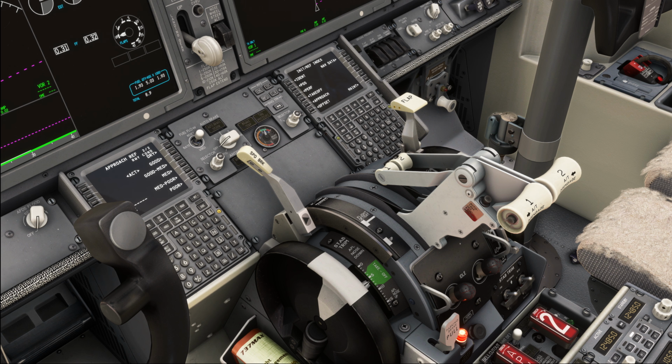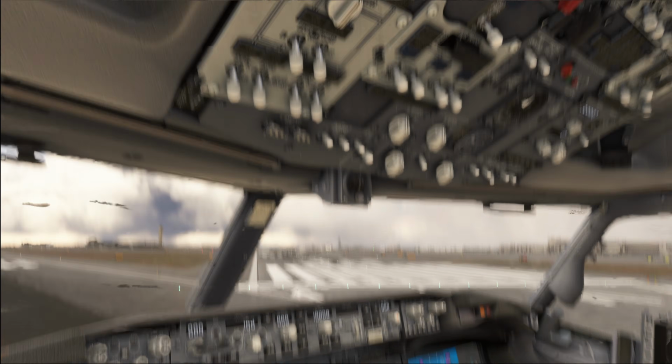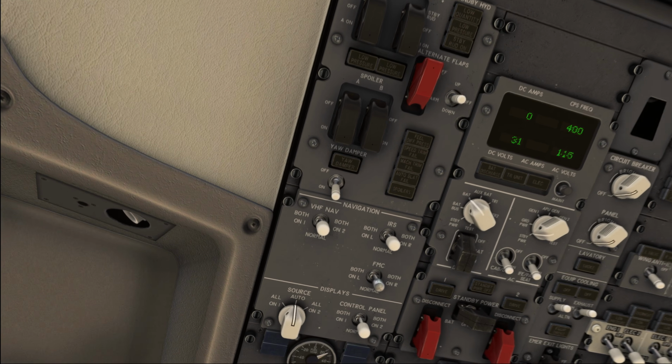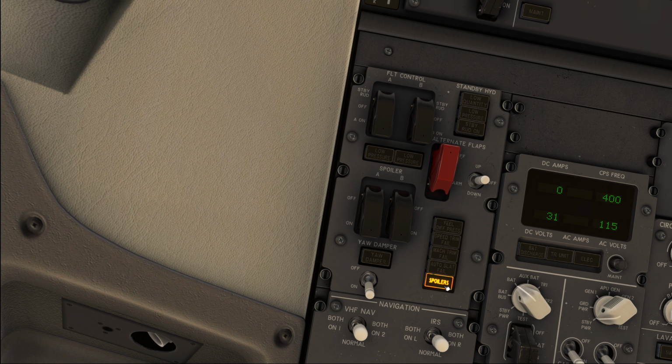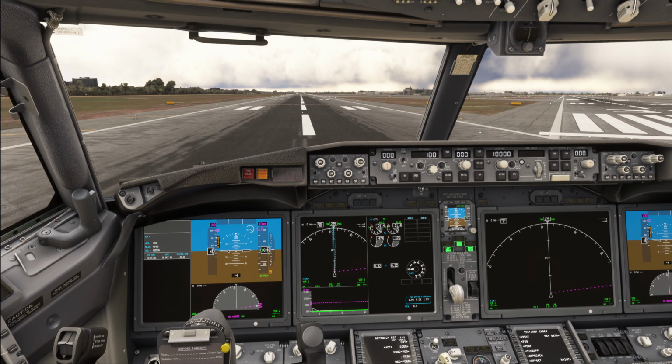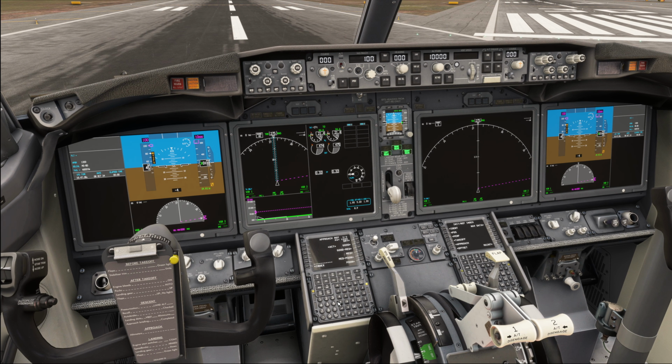Now, on top of the new system, we also have a new light located on the flight control panel on the overhead, and that is the spoilers light located right down here. Now, this did not exist on the 737NG, and when it illuminates, it is activated by a signal from the spoiler control electronic unit and indicates a spoiler system fault. Now, the spoilers have been enhanced with a couple of new features, so let's quickly go over them.